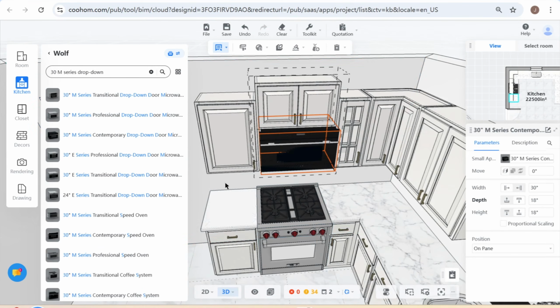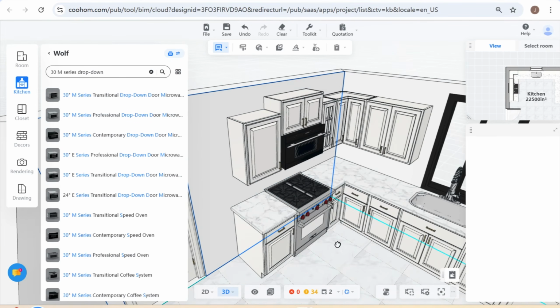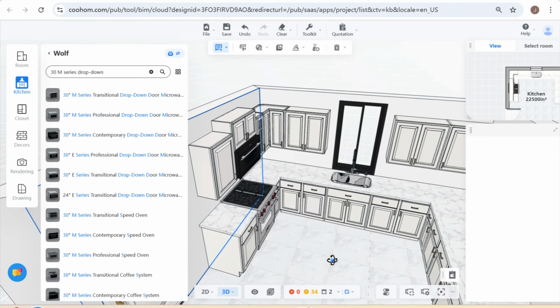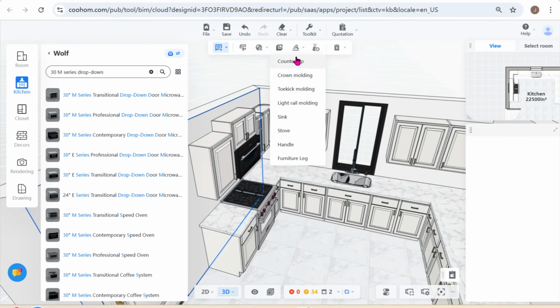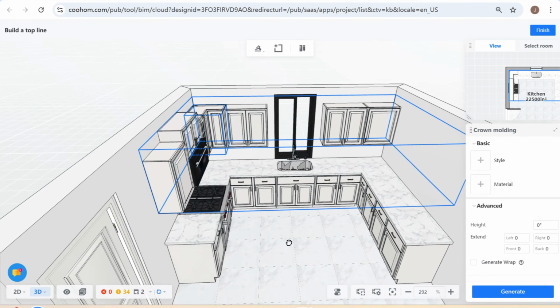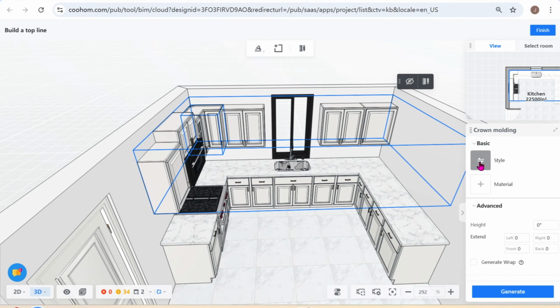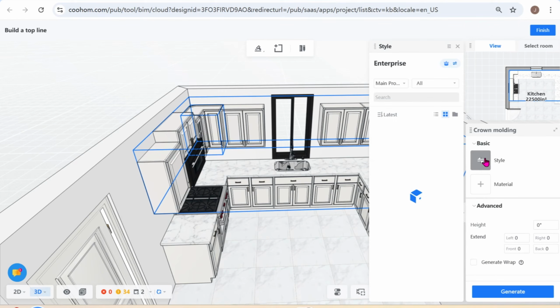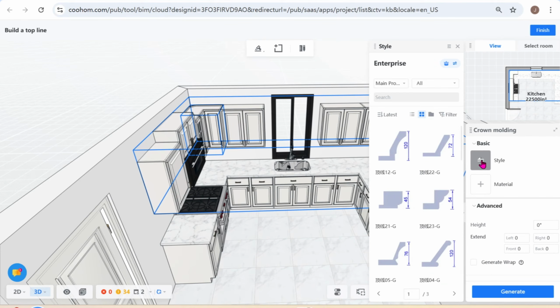And now after you finish all the basic unit settings, and then you can turn to, for example, the top molding. Here we can have the chrome molding. Okay, and still the system will auto select all this, and then you can select, for example, here the style. It actually is the same logic.